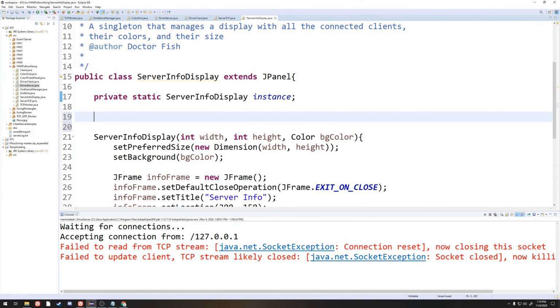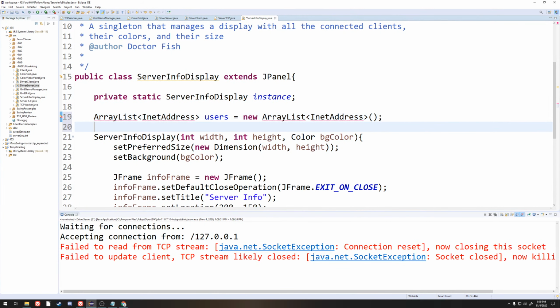Now, if you haven't taken 328 yet, some of this stuff might be confusing to you. I will try to do a high-level summary as we go. First thing everybody should be familiar with is array list. So an array list is essentially an array where you don't have to worry about the length, right, because it grows for you automatically. So I'm going to have to import array list as well as inet address here. And this will just be a list of all the IP addresses that have connected.